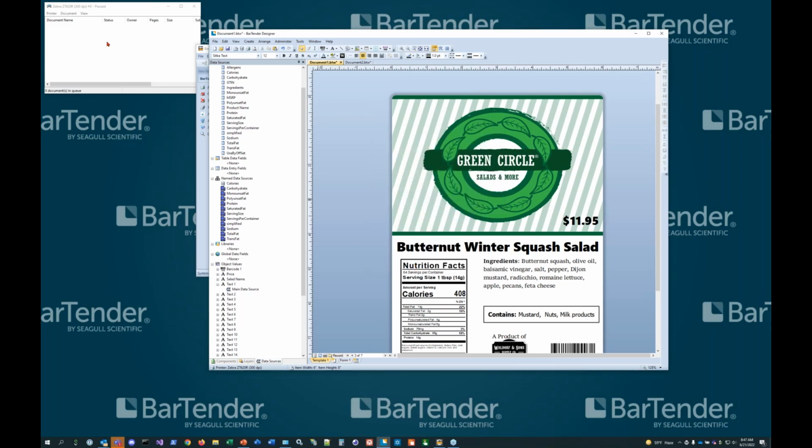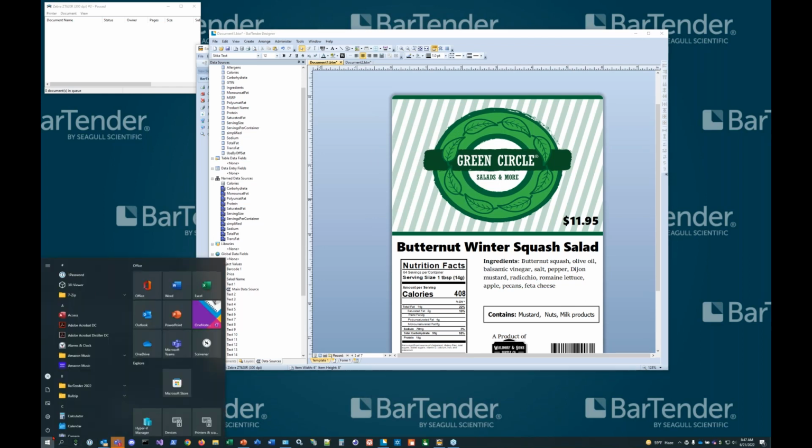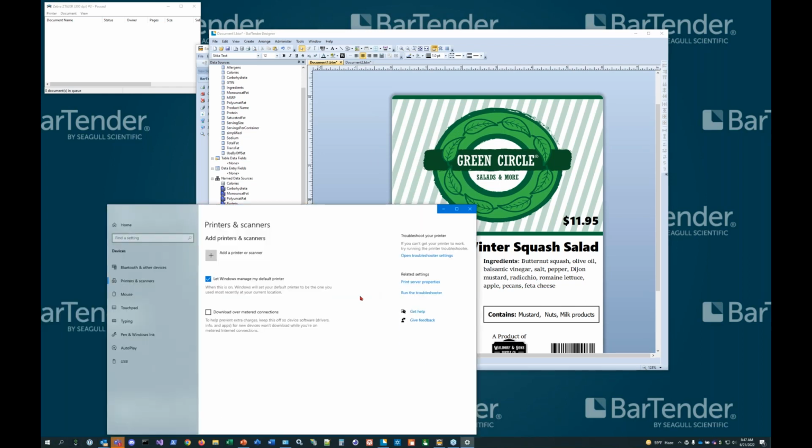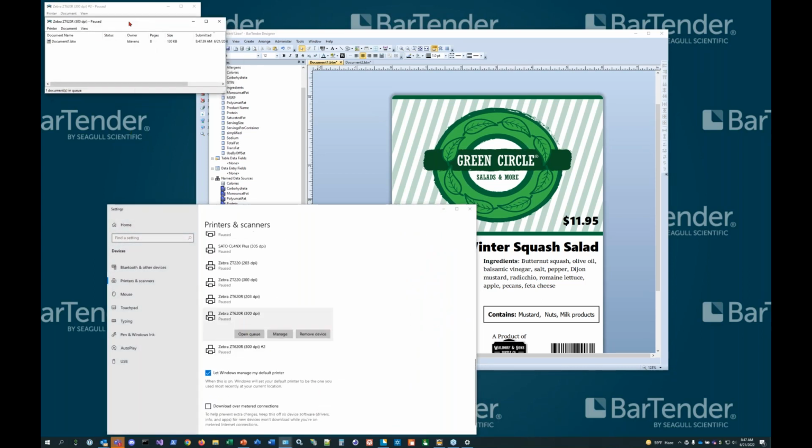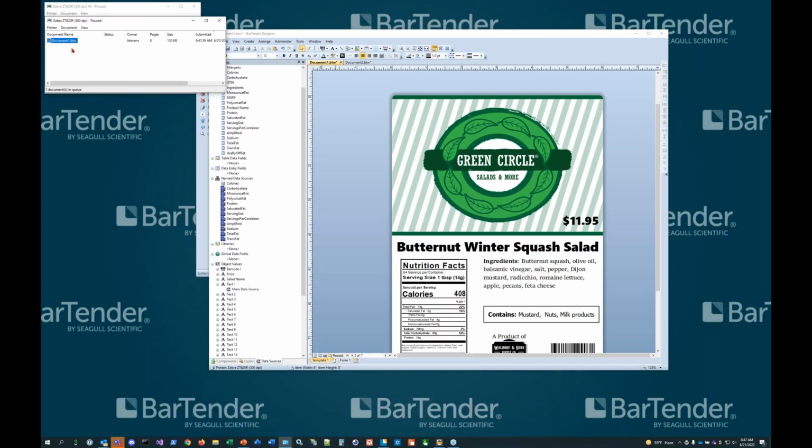And we should see, oh, I got the wrong one here. Let me pull up the correct one. I have two different Zebra 620 ones. There we go. That's where it is. So here we can see that BarTender will default to the name of the template. If I'd named this differently, it would have given it a different name, but it printed those pages.